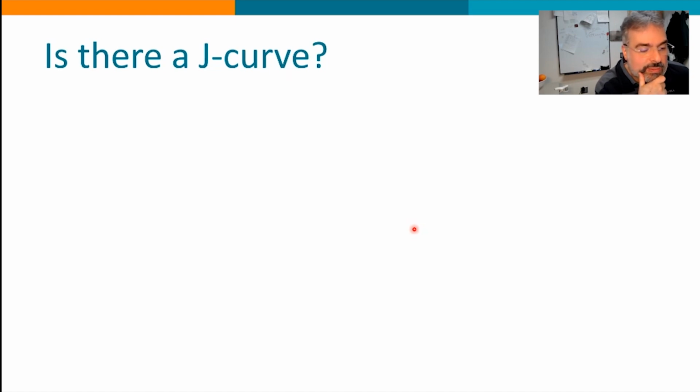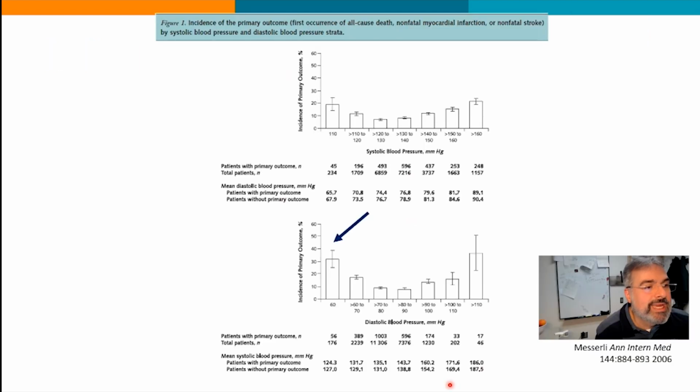Obviously, every time you see this patient, you decide, okay, if we drop the systolic and the diastolic drops further, is that bad for him? Or the other way around? Are we just choosing to protect the brain and the kidney at the expense of him having a heart attack, because of the diastolic blood pressure? And what is the data? The data is all retrospective, okay? We don't have a randomized clinical trial that follows patients and tells us what the answer is.